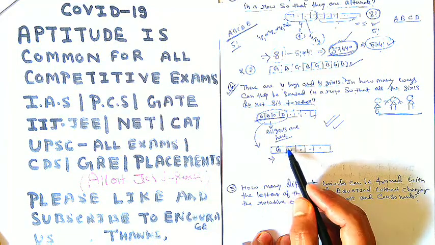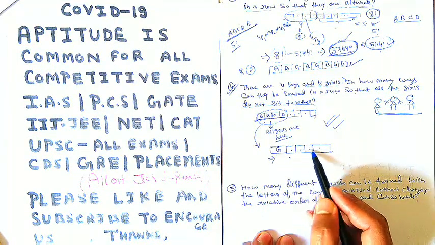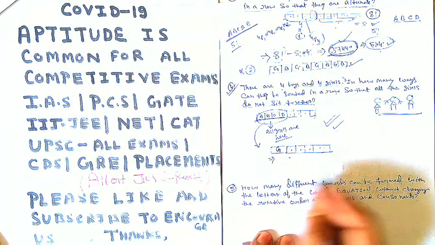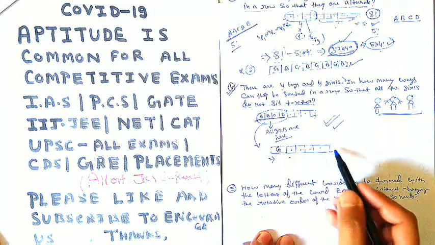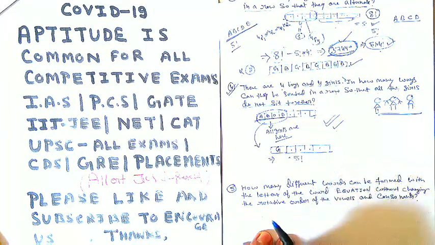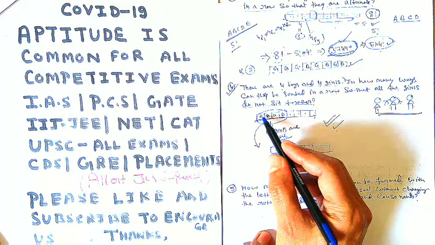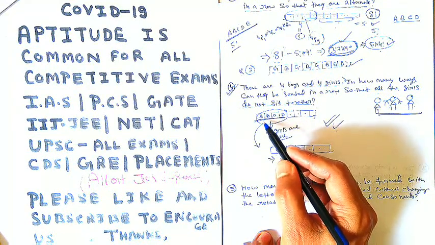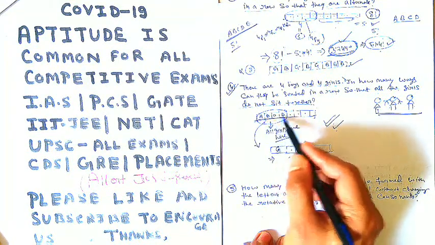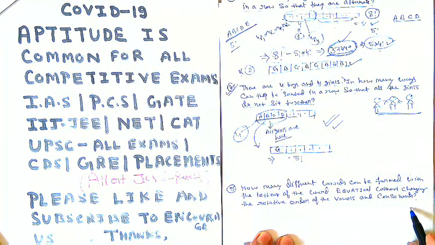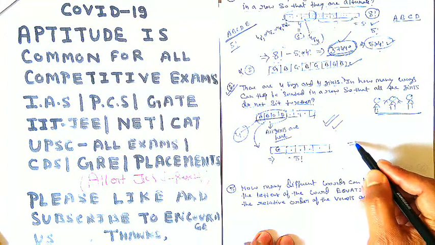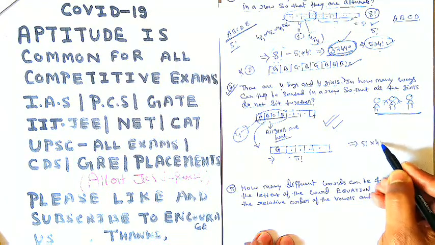Because this girl, this box, it can also be placed here, here, here, and all the boxes can be placed here and there. So there are a total of 5 boxes, all different, so this is 5 factorial. And this is the 4 boxes, so the number of ways to arrange the 4 girls in these boxes is 4 factorial. So your answer is 5 factorial into 4 factorial.